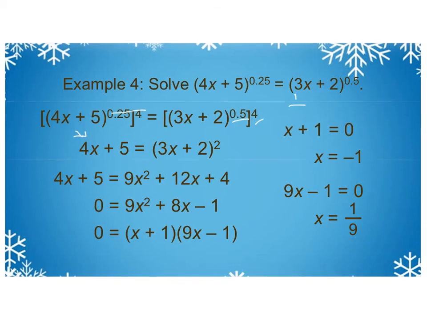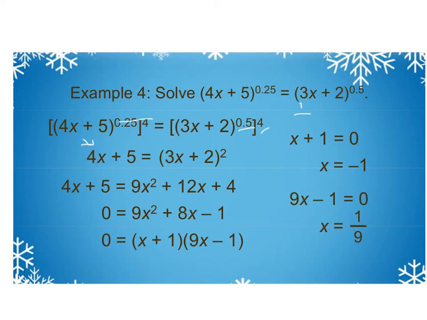All right, we'll try better. There we go. 1/2 times 4 is 4 over 2, which gives me 2. Okay, so that's why this began. So now I have 3x plus 2 squared. To do that, I've got to do the FOIL. And again, I'm going to get 3 terms: 9x squared plus 12x plus 4.